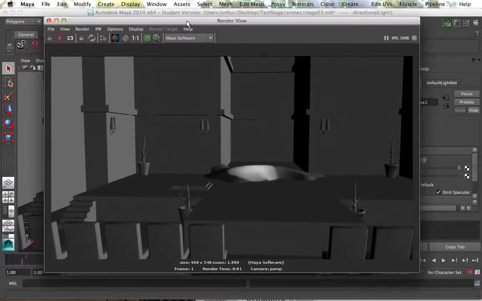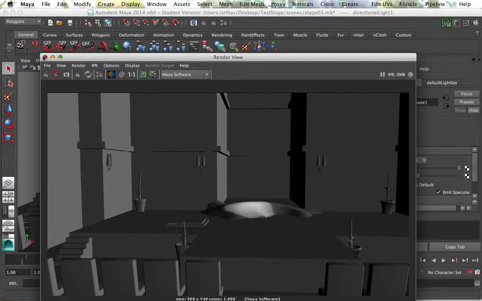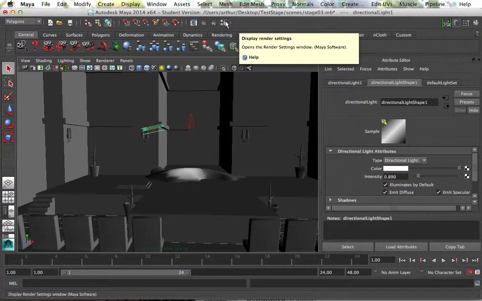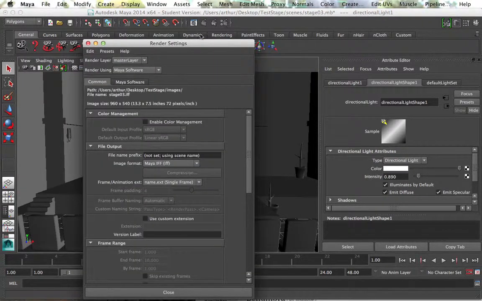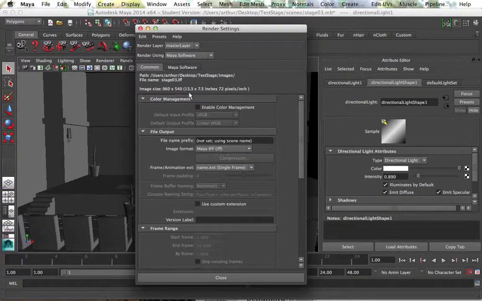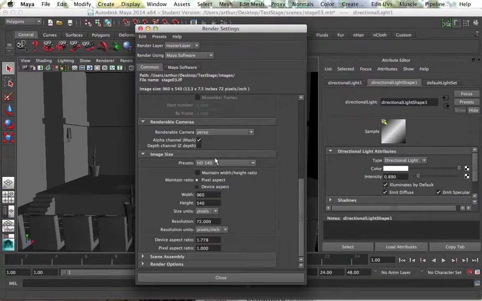Now I want it a bit bigger, so what I'll do is go to the render options, or the display render options settings, and in here I'm going to scroll down until I get to image size. So you can input in the size that you want, but we have these presets as well. So if I click, it reveals a drop down menu, and I might choose high definition 1920 by 1080.